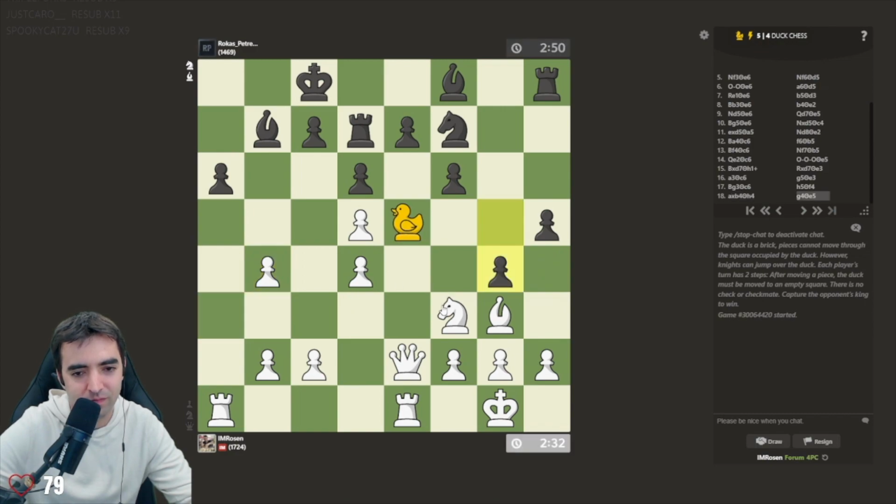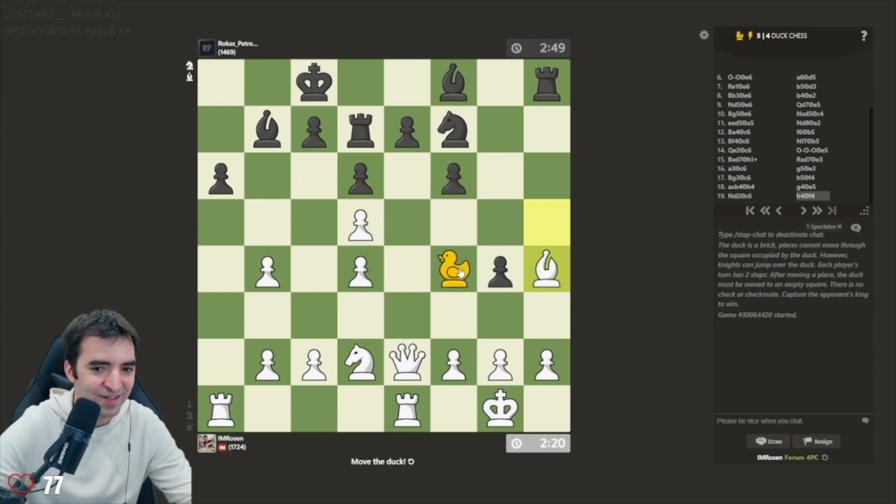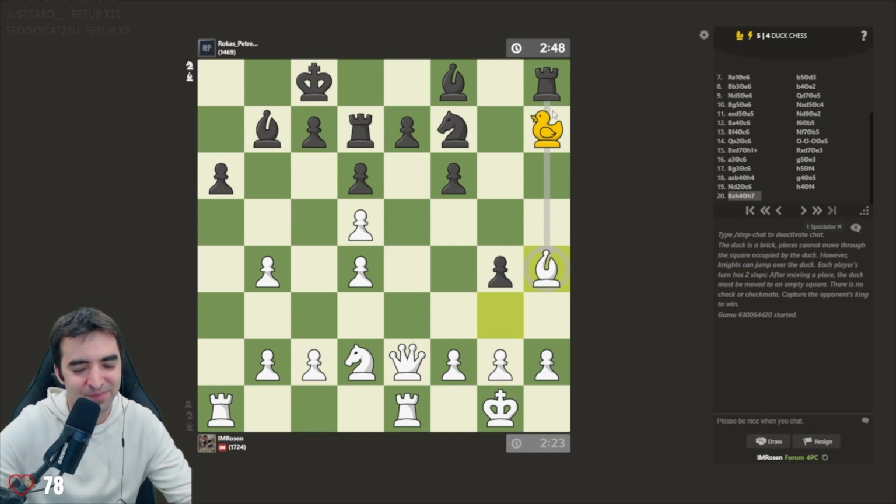Ooh. I was going to say it would have been better to keep the duck on h4, but the duck had to move. So now let's play this and then this. And now I just take the pawn, and yeah, that was a distant defense, so free pawn.